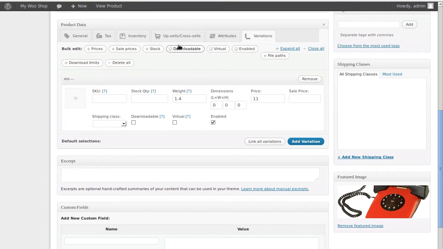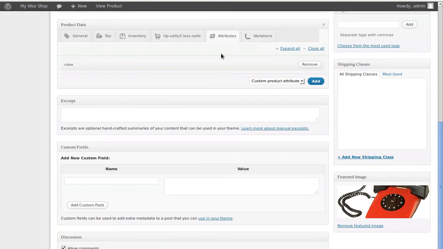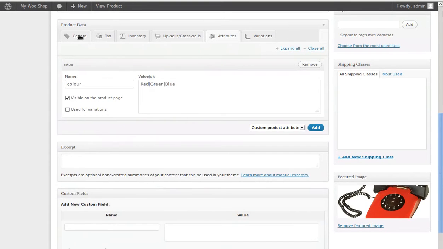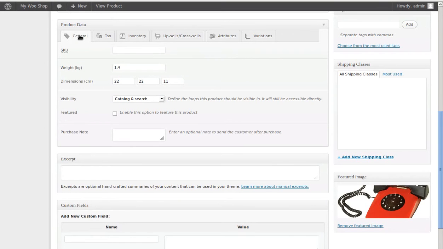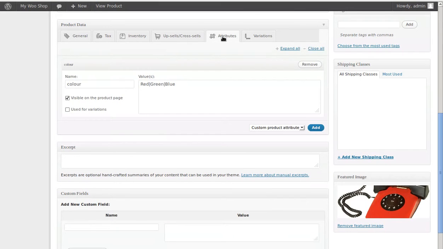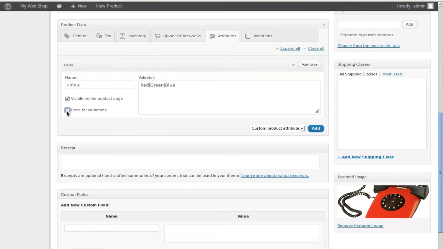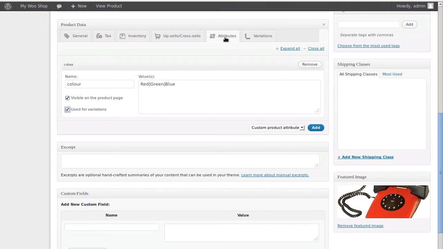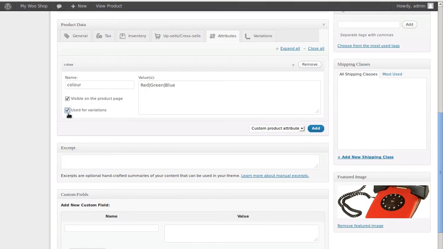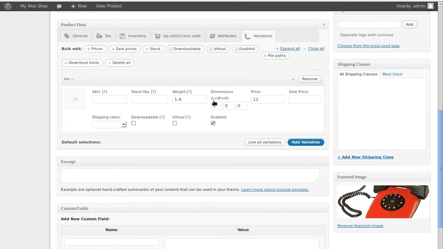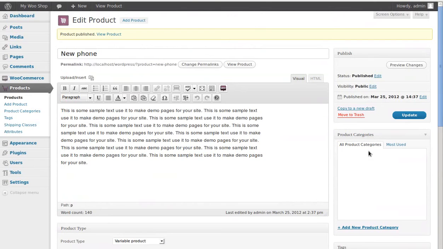Now then, I've missed something on the previous one, so let's go back. That one, colour, we're okay there. General, okay there. Let's have a look. There we did. I forgot to tick this box. You've got to tick both boxes there. On the attributes tab, you've got to click both boxes. Forgot to do that. So we'll save that, make sure we've saved it.